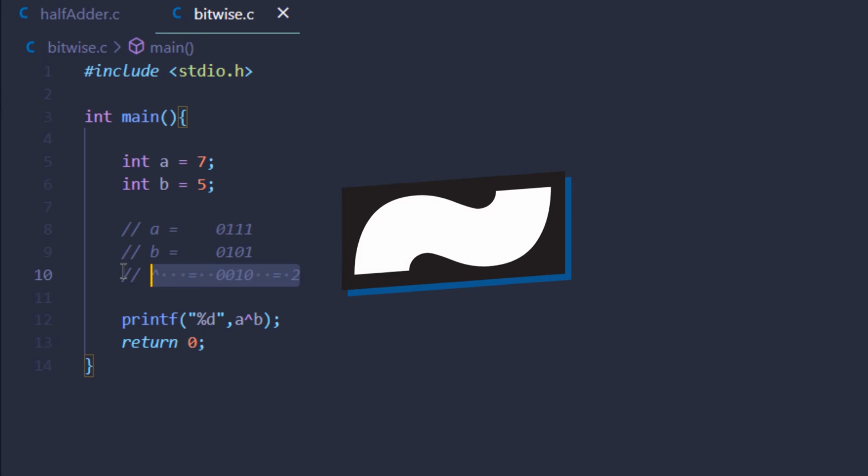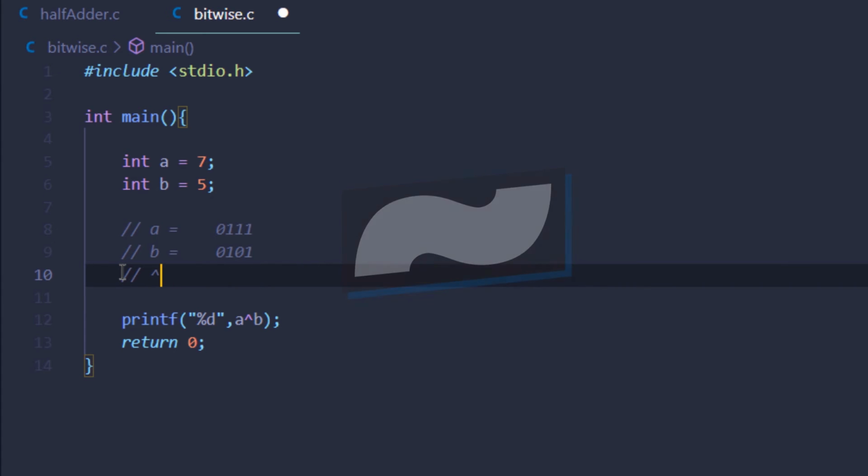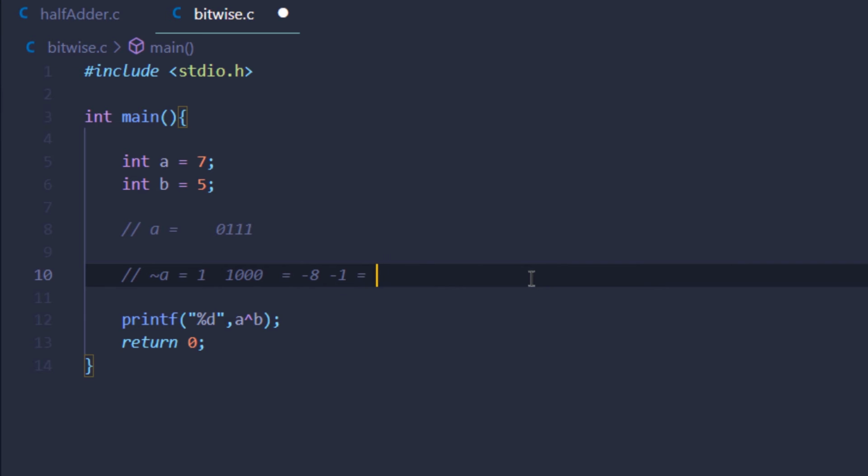Now let's talk about the tilde symbol, and let's only take one operand, which is A. The tilde symbol actually just flips the bits of the operand it's working on. So this would become 1, 0, 0, 0. Now rather than becoming negative 7, this is equivalent to 8. So how would we get the result negative 7? Well, the thing is that when you're playing with 1's complement, there is a hidden bit over here which is known as the sign bit. This changes to 1, which would mean that this number is now negative. After that, whenever you take the 1's complement of a number, you need to subtract 1 from it. So in this case, we would get 7.